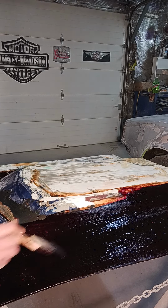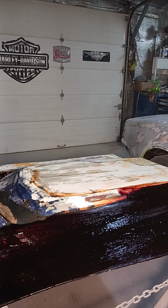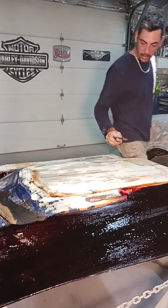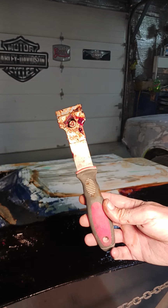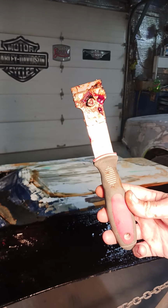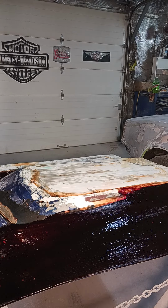So there we have it. That's what you do. Wait a little bit, scrape a little bit. Scrape, roll, scrape. Looks like blood. It only takes a couple minutes. Yeah, hood's about done. I got most of it off there, and I'm almost ready to start sanding on it.